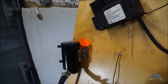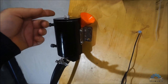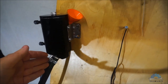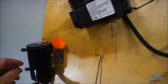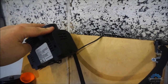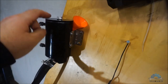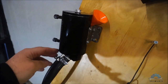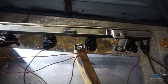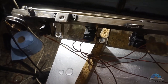So guys, quick demo. You can use anything you want, simply a can. This is an oil catch can with a filling hole and two ports. One is for pressure, one is for the fluid to go out. A tire compressor, a very simple one that runs on 12 volts, so you need to supply 12 volts. Pressure goes here, builds up here, and you're filling your fluid. Pressurized fluid goes to the old fuel line from an M52TU, which you saw in different videos, and six injectors.